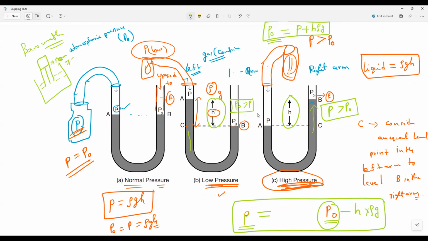So that 75 centimeters, meaning 750 mm rise of mercury, is equal to atmospheric pressure. Do you understand? Yes, sir. Then what is the formula to find air pressure, sir? Air pressure, there is no formula. That's what we can say.